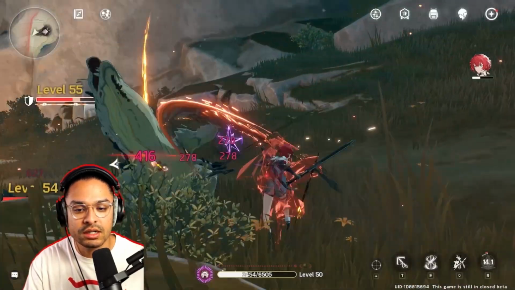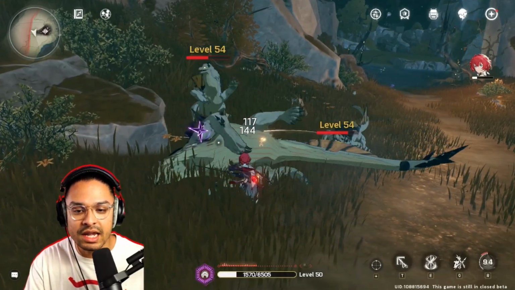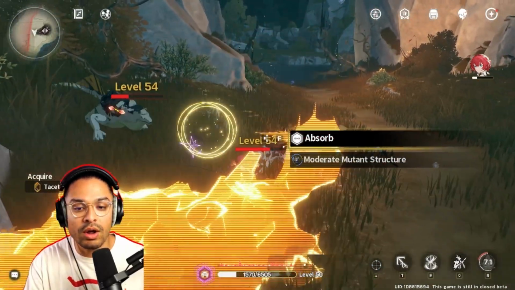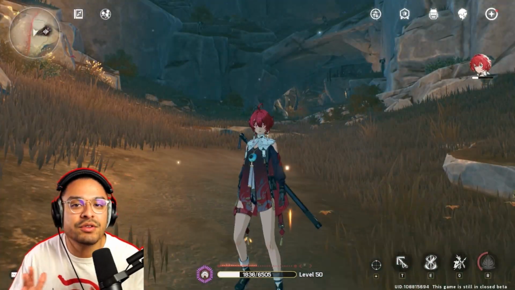She's gonna go crazy, and she used all that damage. Look at that. It was insane. Oh, and we got a new echo too on top of that. Nice. I haven't gotten that one yet. That right there is basically how you use Danjin.